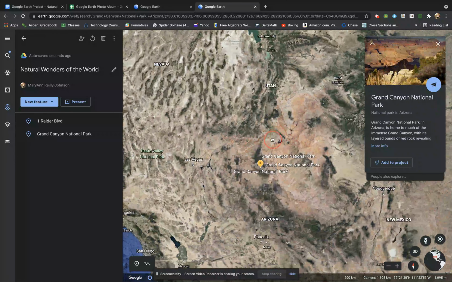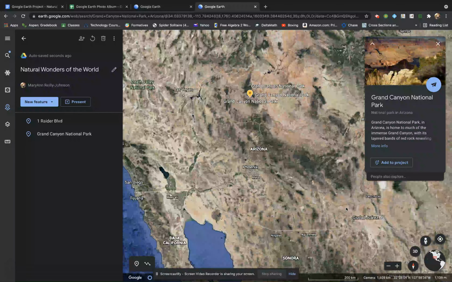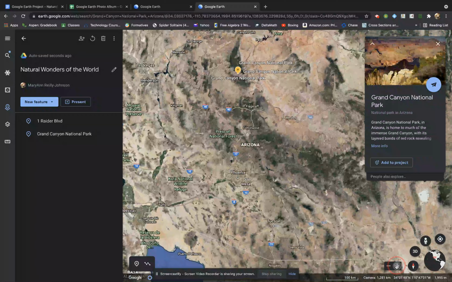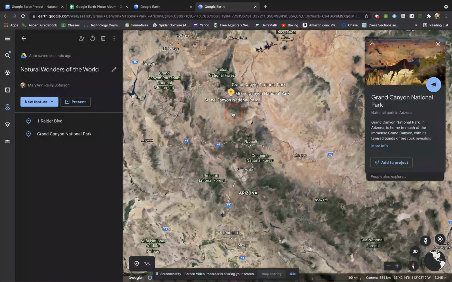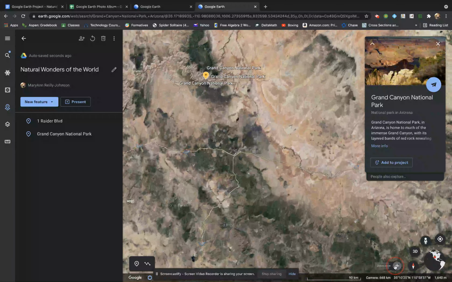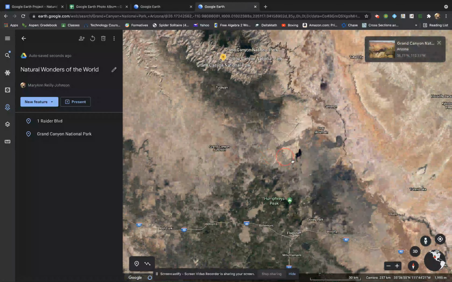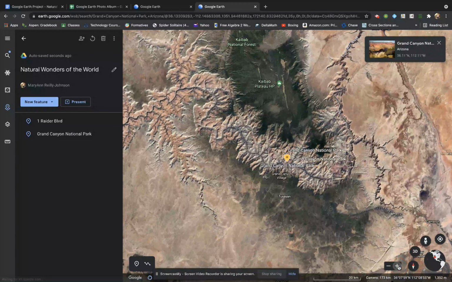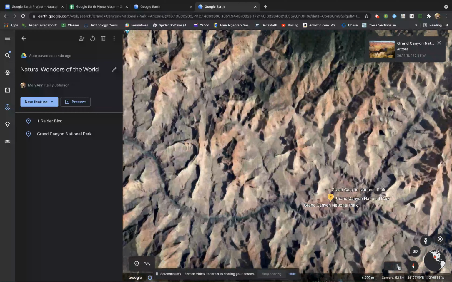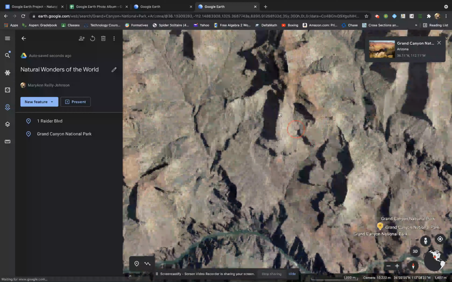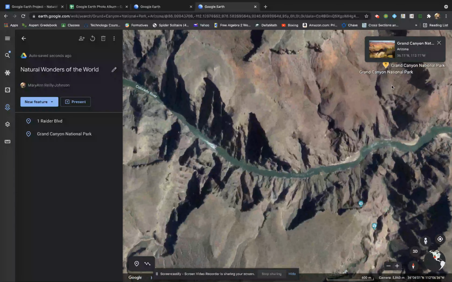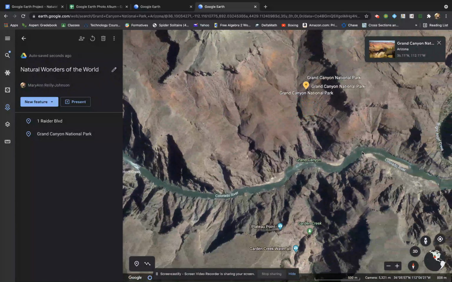So let me just keep moving my map just by clicking and dragging, and you can keep zeroing in on your location. And the students explored this for a while. And you can get right on down so you can see the river. Colorado River. Let's get in there. And here we go. There's our Colorado River. And you can explore the different locations even while you're building your project. So that's kind of neat.